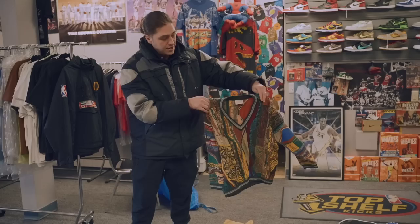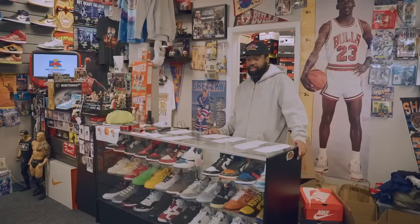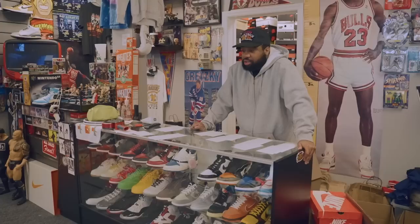Jordan, anything for the people about the orders? First thing that stood out when I got here was the array of ones. Brotherhood to a Bordeaux to a Homage to a Gore-Tex. You know, that waterproof, keep your feet cozy, nice and warm. Get that Gore-Tex one. You got a Mocha, you got a Navy Mid. Shout out to the person who bought the two lows, the Mystic and the Starfish. I was about to call him Shadow Backboard.